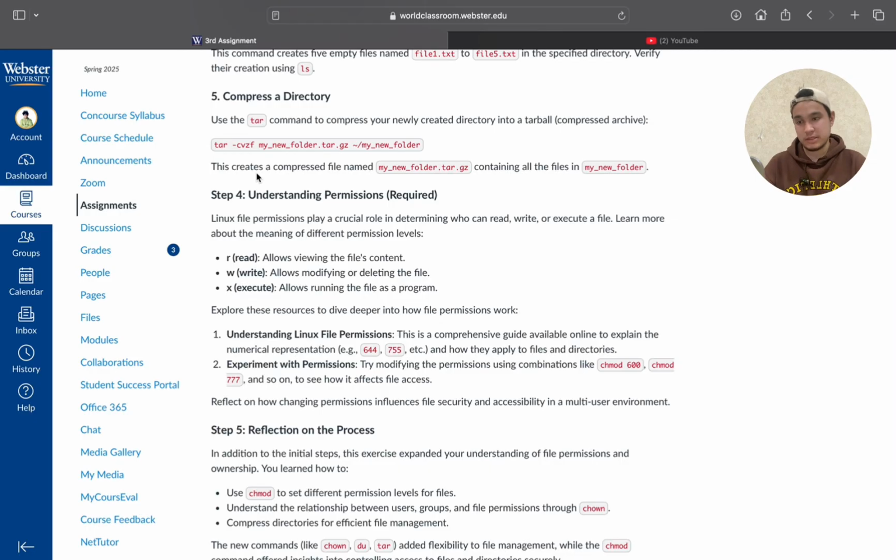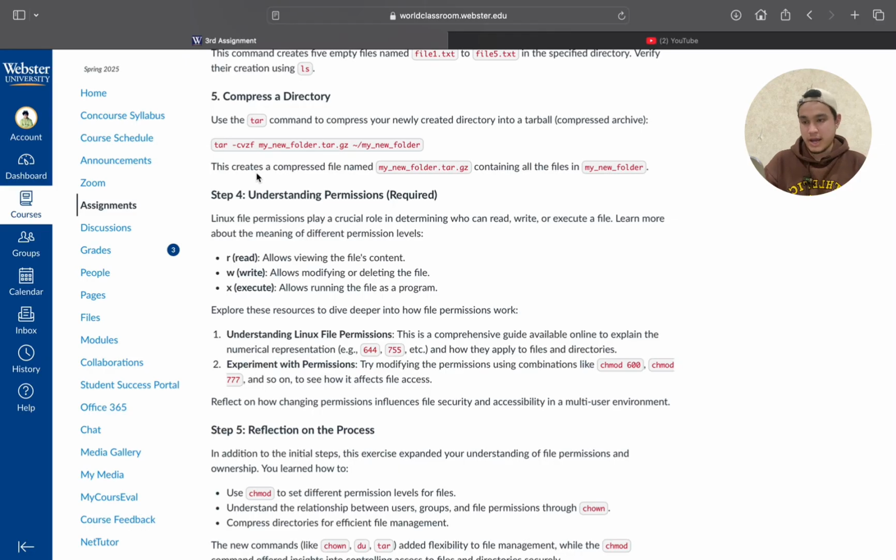For example, in 644, we understood it means the user can read and write, because 4 equals read permission and 2 equals write, and the sum is 6, and the group and the others can just read it.